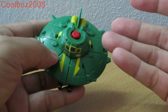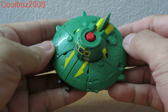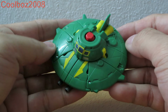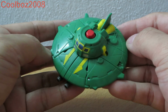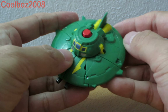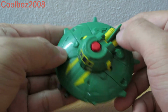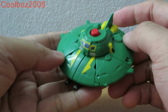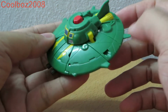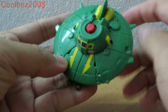Okay, and this would be the Wave 5 release of these figures. It comes with a series with Optimus Prime, Starscream, Megatron, and so forth. Alright, as you can make out here, his color scheme is basically G1 accurate: yellow, green, and red.